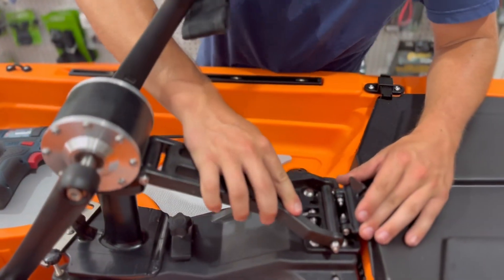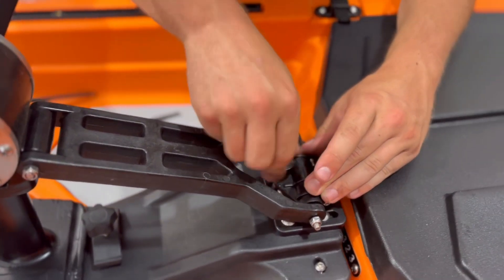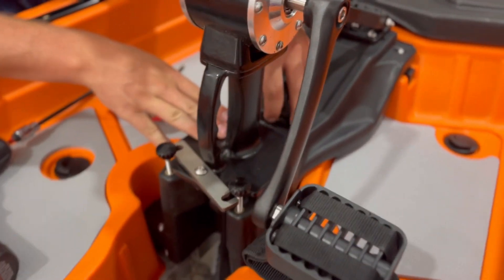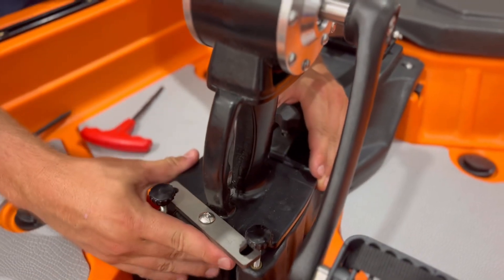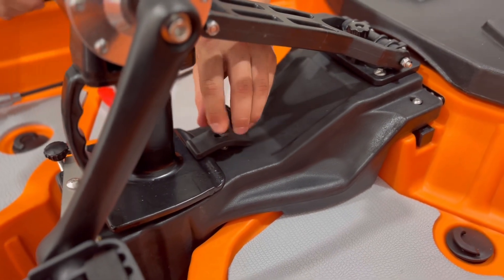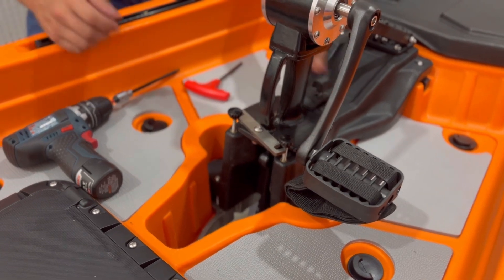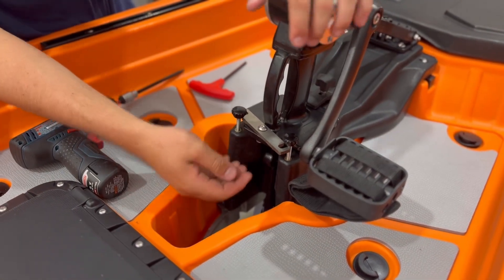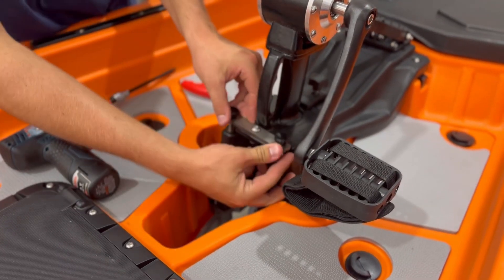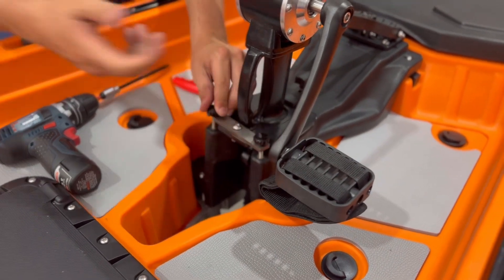Don't tighten those down just yet. Then go up to the front, take your swing arm, push it down, and go ahead and bolt that in. After that, go to the middle to your c-clip, move one half up on top of the prop drive itself and tighten it down. Your final step will be to tighten the thumb screws — push this, let the metal bracket pop into place, tighten your thumb screws, and then you're ready to go.